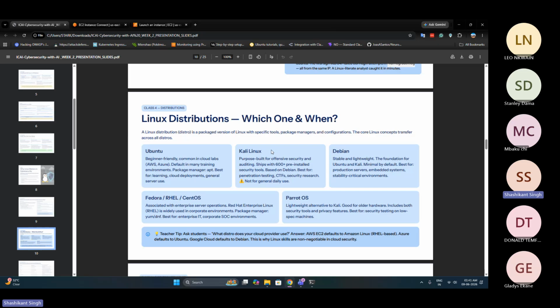It's only Red Hat Linux that is not free of cost. It is free of cost until and unless you take the support. That is the only Linux that offers you support at a very enterprise level. That's why they have a subscription, and it is the only Linux that will charge you for a subscription. Otherwise, most Linux distributions are free of cost. Whenever you're working with government agencies, they prefer using Red Hat because it's the most secure, it is built for corporate environments, and they give you proper support as well.